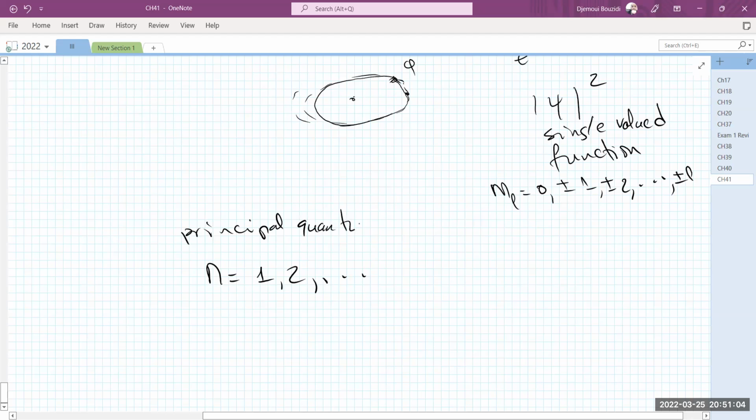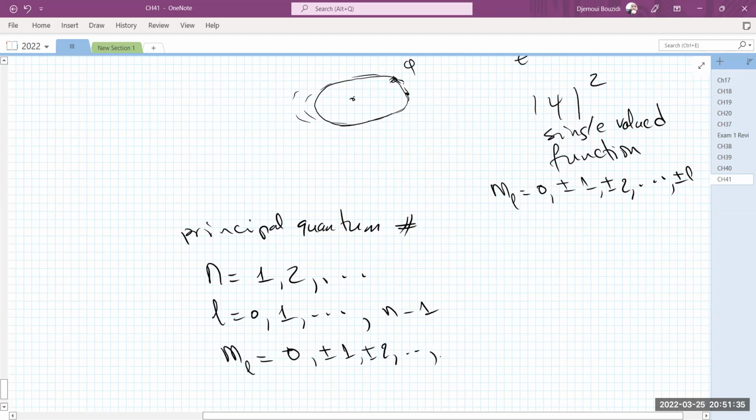And this is what Mr. Bohr has found, and this corresponds exactly to the same energy levels, to the same radii and everything else. Then you have an L now that varies from 0, 1, all the way to n minus 1. And the last thing in here is that ml can be anywhere 0, plus or minus 1, plus or minus 2, and all the way to L. For a choice of L, you will have this many choices for ml.